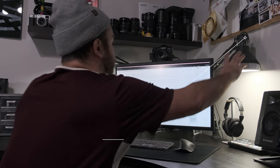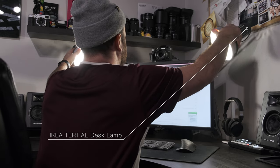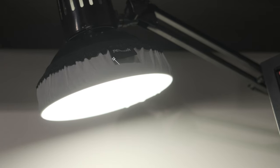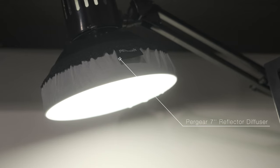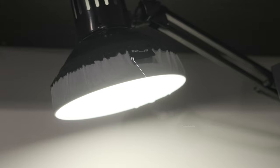Next, we have the two lights that are lighting me right now. These are just standard basic IKEA lights that I've put some diffusers on that I got with some flash reflectors from Pergear. I just had these laying around and I thought they might fit right over them. And luckily they do fit, so it helps diffuse the light for me. So, two basic IKEA lights to light me up whenever I'm doing my videos.